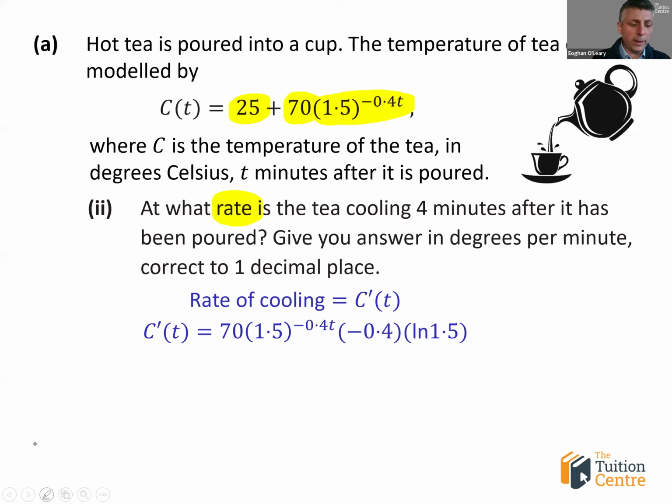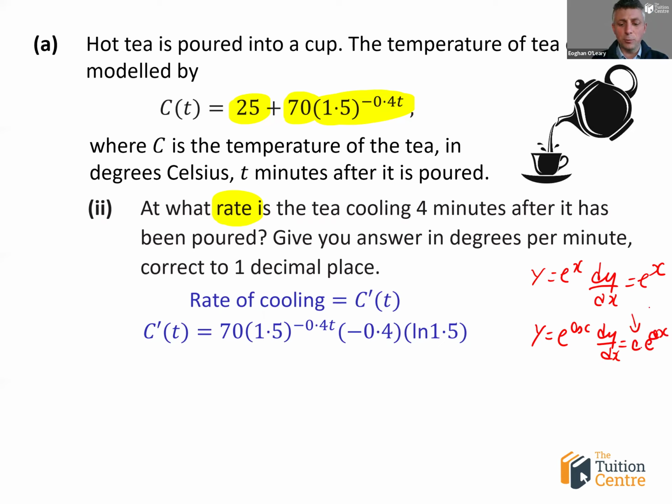So we know, just to go back on the basics, if y was equal to e to the power of x, then dy/dx would be e to the power of x. If y was equal to e to the power of ax, well, then dy/dx will be equal to a times e to the power of ax, and the a coming here because of chain rule. If y was equal to a to the power of x, that implies dy/dx would be equal to a to the power of x times ln of a. So that's on page 21 of your table books.